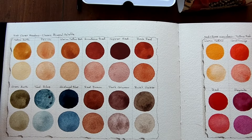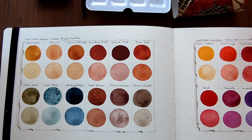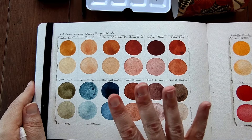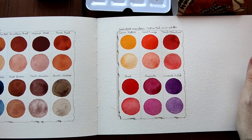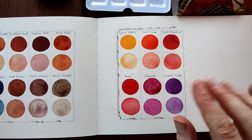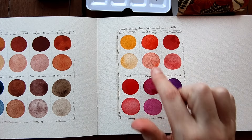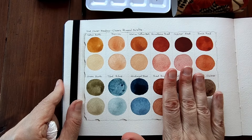Thank you so much Anelia for sending these to me and giving me the opportunity to swatch them here for all of you. I think they're beautiful colours. I have to say this smaller palette is my favourite - the colours are much more colours that I would use frequently. The larger palette colours I love too, but they are a little bit too intense for me, though I would absolutely use them for mixing. I would use them heavily diluted for glazing so that they could enhance more moody colours. Really pretty and very interesting that these two granulate so well. This has to be my favourite palette.